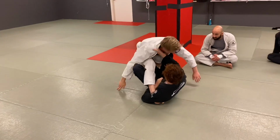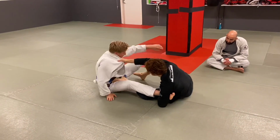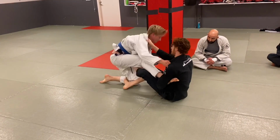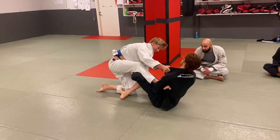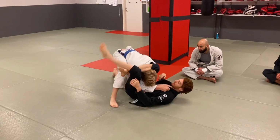If I go for this ankle lock, right, like I go here, pull your butt a little bit, right, come back up, right, and then just, yeah, and then grab my lapel. If he ends up here like this, I'll often use this to either, I'm threatening the ankle lock, and the more I get away, the more that opens. Now it's easier to bring this out and shoot for the triangle, okay?